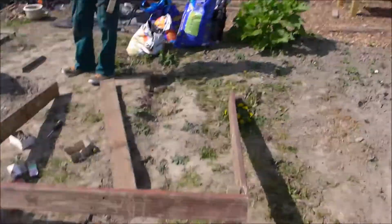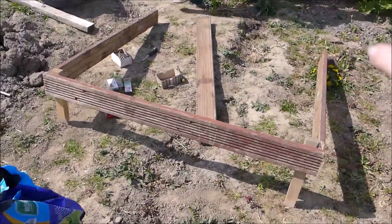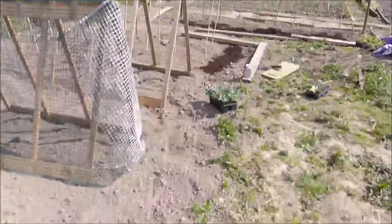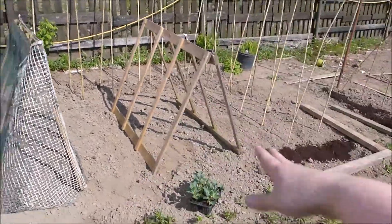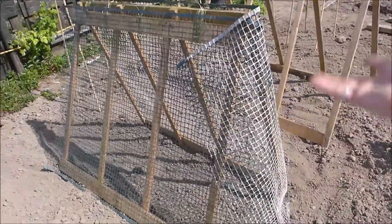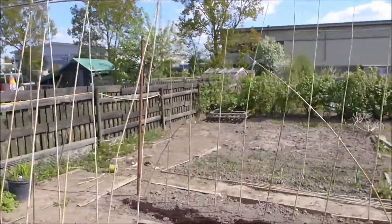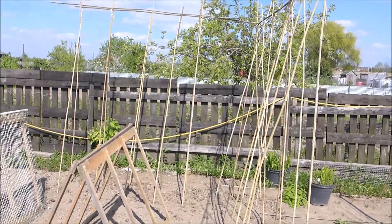We're not going to stay much longer now. Al's nearly finished this bed — the plan is to get it sunk into the ground, get a weed membrane in, and put these bags of topsoil in that we picked up from someone who had a vegetable patch with raised beds, so it's got manure mixed into it. I've quickly put together some pea frames — it's an A-frame with netting down the sides. I've folded the netting back and stapled it in so I can grow peas at the front too, so you'll have peas on either side. They're not secured properly at the top yet — they make you feel a bit drunk — but they'll do the job. It's not a beauty contest.